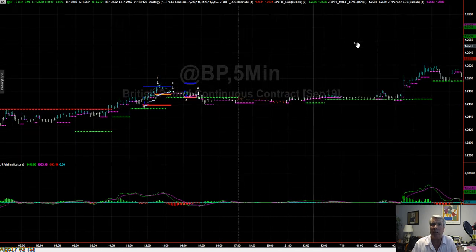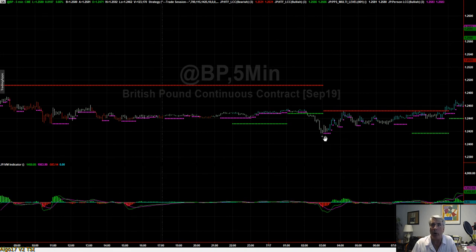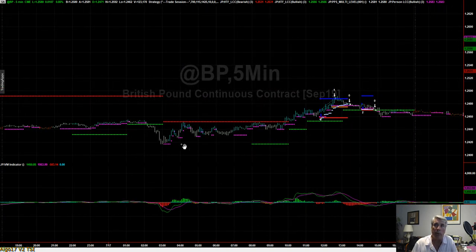And if we go back in time, you'll see that we had an overnight low after I posted that comment at around 124.15. So it came right into that support zone. After it hit that support, that's when we created this strategy. Now, what is this strategy? What is it that you see on your board?